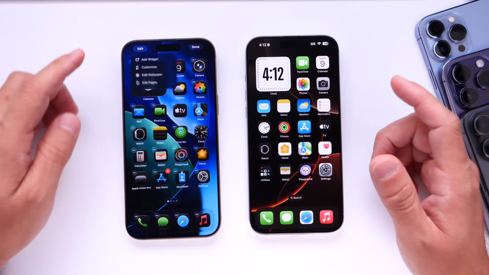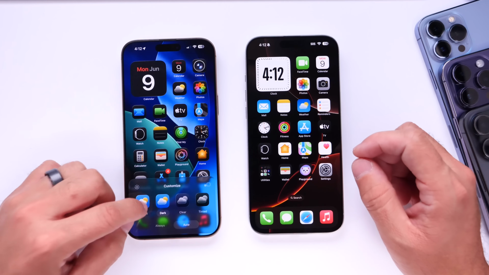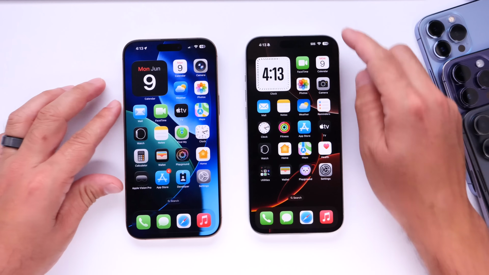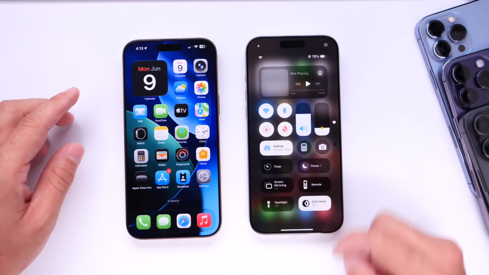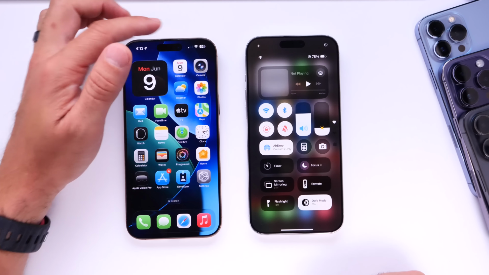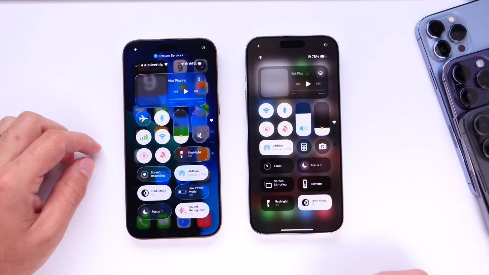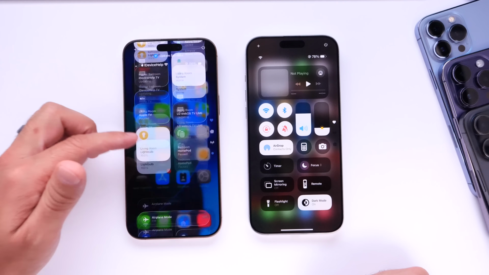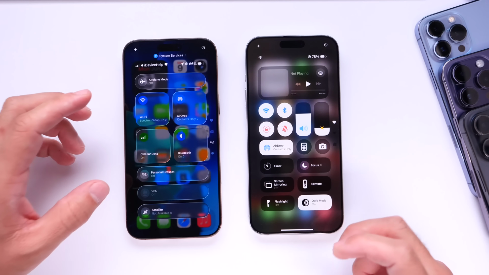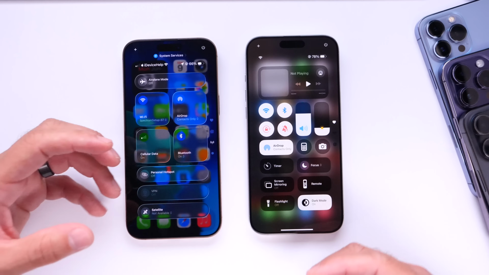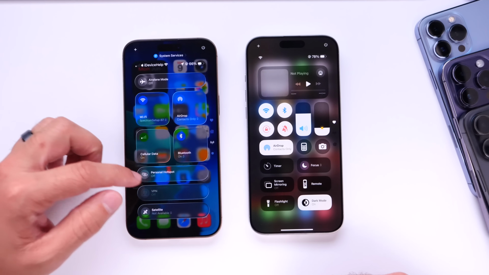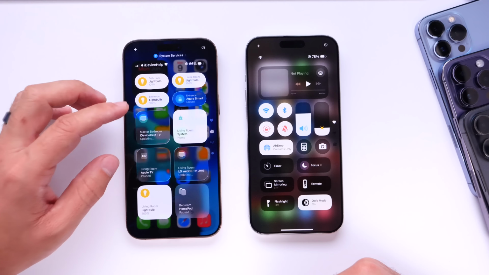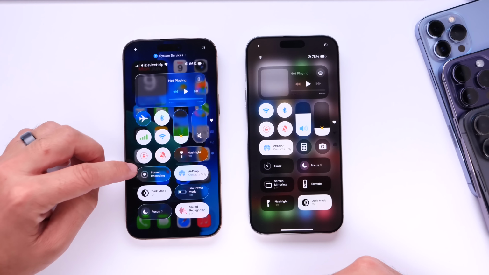Now, this is beta 1, so one thing to keep in mind is that with beta 1, there's a lot that can change before the official release. But take a look at Control Center here on the right for iOS 18, and take a look at Control Center here on the left with iOS 26. You can still see the background there. You can see your wallpaper, your icons, and hopefully Apple will add a little bit of gradient, or perhaps, I don't know, something that will cover up a little bit of the background, because it can get confusing sometimes when looking through this glass here on iOS 26 when you're messing around with Control Center.